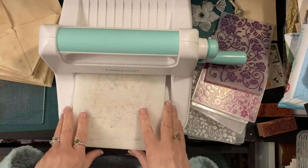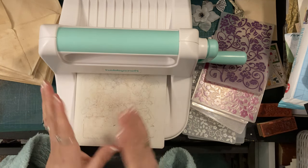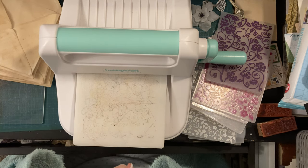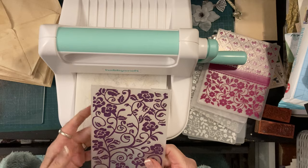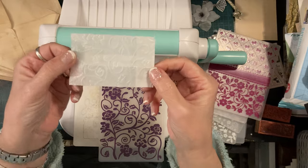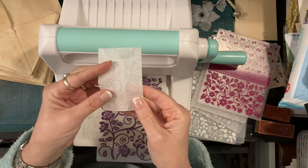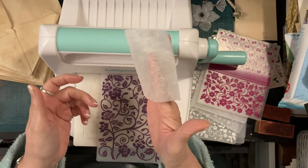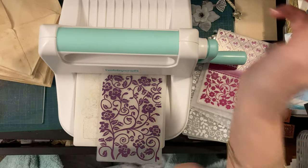I just thought I'd come on and show you a little bit of what I'm going to do with my envelopes. Some of them I want to be different. I've got some embossing folders and I've just embossed a plain un-coffee-dyed one, because I didn't know if I'd be able to emboss these - sometimes when you emboss things it actually cuts, and with this being so thin I didn't think it would work, but it has and it looked really pretty.